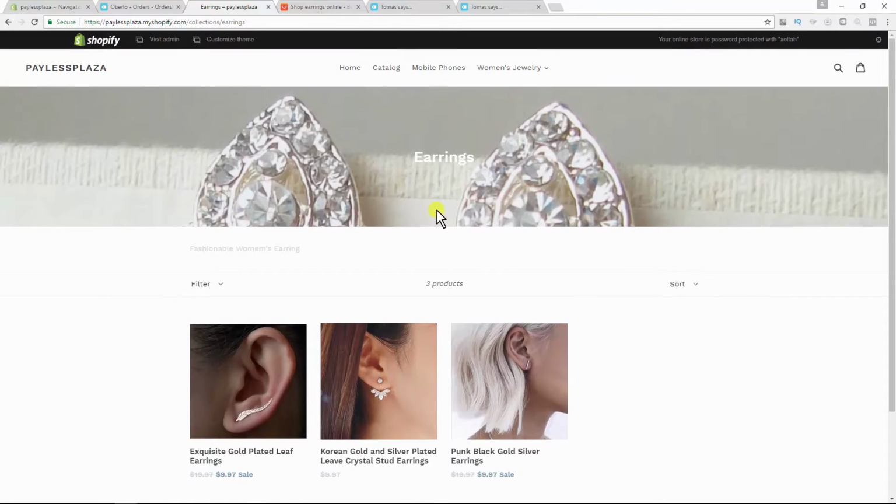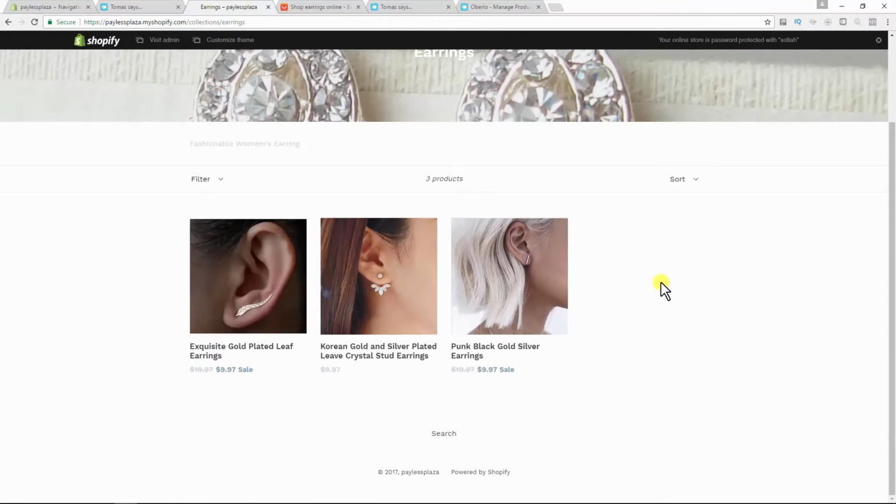So it hasn't taken that long, and it already is starting to look a little bit like a jewellery store. And I'll just point out, seeing as this is the first time we've been to this page with products, remember I was explaining the compare to price. So here it's got shaded out $19.97, on sale for $9.97. The last product that we added, we put nothing as a compare price, and it simply comes up as $9.97.